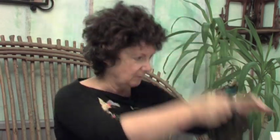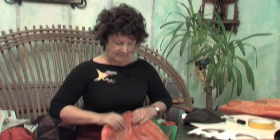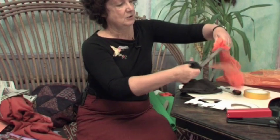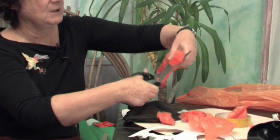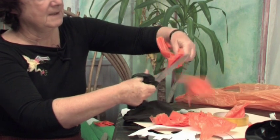Now then, we want to cover the rest of the head. So I've got an old pair of tights with the legs cut off. That'll come down a nice long way, but we want something hairy on it. So what I'm going to use is some plastic bags from a supermarket. I need to shred these, so what I'm going to do is fold them over and over again a few times, and I can do lots of big chops. Chops, chops, chops, and we should have lots of strands of orange plastic stuff that'll look like scary hair from that.